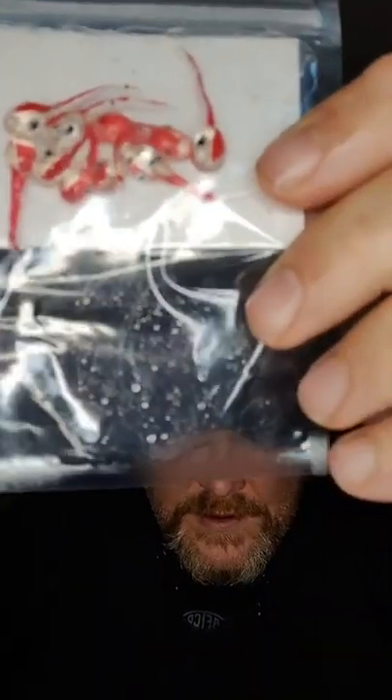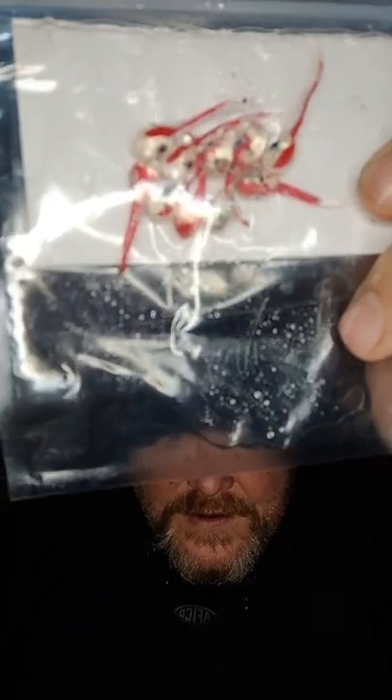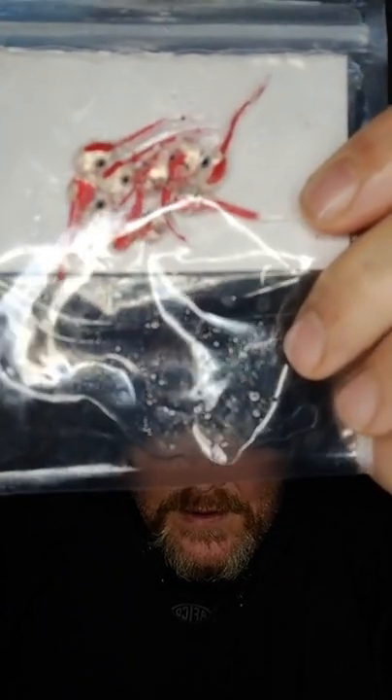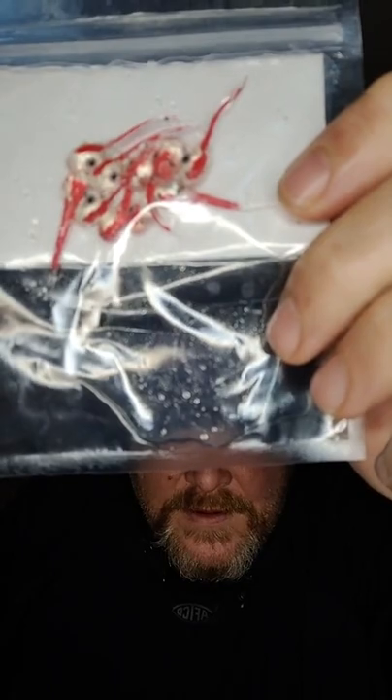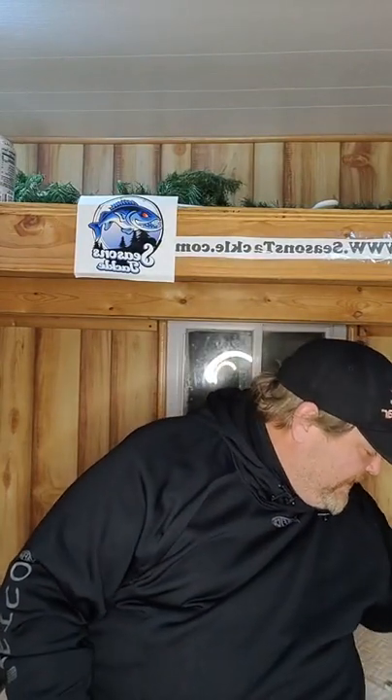Trying to find the coolest baits out there — the guys you've never heard of, maybe haven't seen because it's not in your region or part of the country. And that's what we're all about here. Look at these — cool with that red, and they're all sun and you can see the little detail in there. Yeah, we'd love to see some fish. I'm guessing everybody should be good to go after this week.